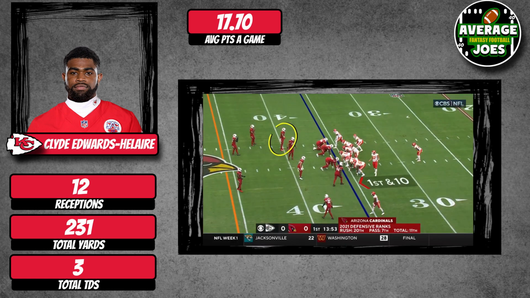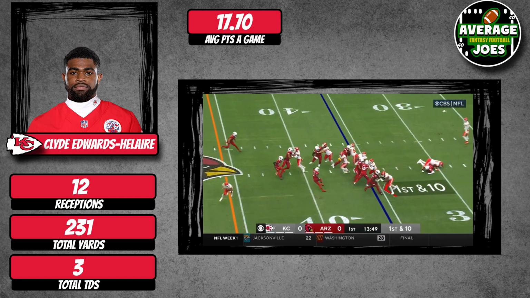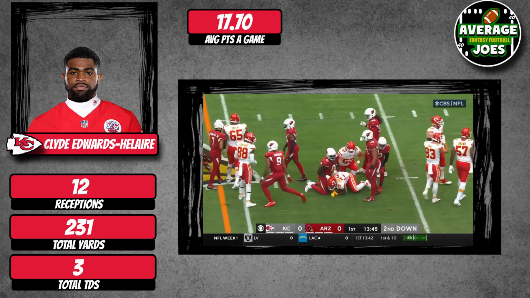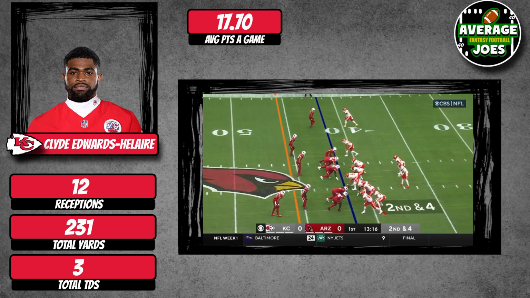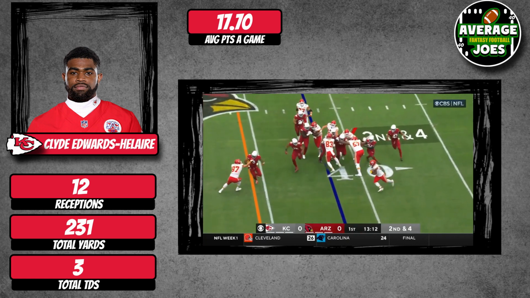Edwards-Helaire has scored, which has allowed him to be actually a pretty good fantasy running back. But this is a matchup where I don't like him. He's going against the Tampa Bay Buccaneers, who are the best on the run defensive side. They've also allowed the fewest points with 11.6 points. They held both Dylan and Aaron Jones last week to under 7 points each.